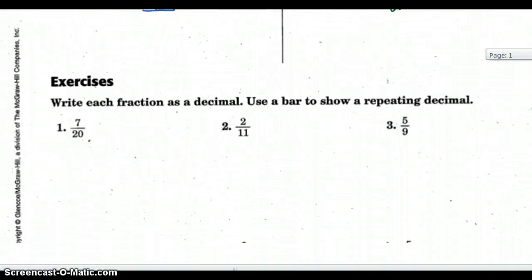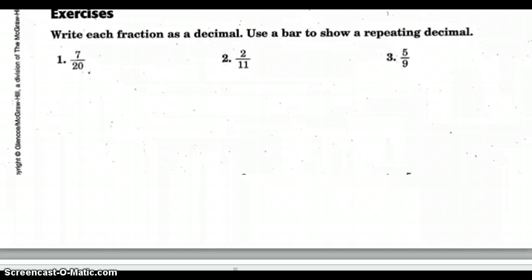Let's move down to the exercises. It says write each fraction as a decimal. 7 over 20, hey, that one we could make it into 100. So instead of dividing 20 into 7, let's turn that into 100. We need to multiply by 5, so 7 times 5 is 35, 20 times 5 is 100, so 0.35 is the decimal form.